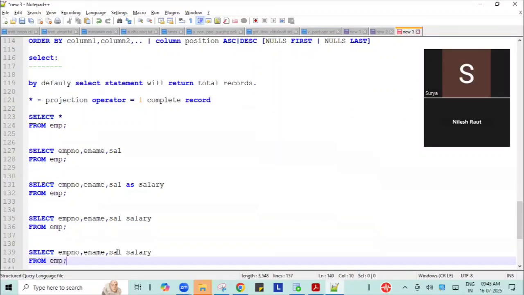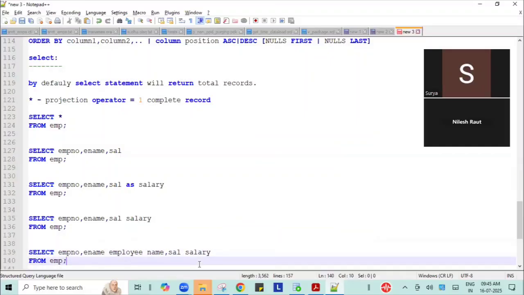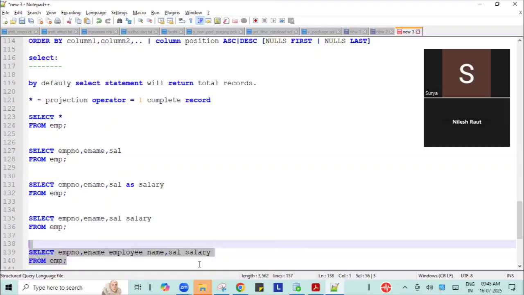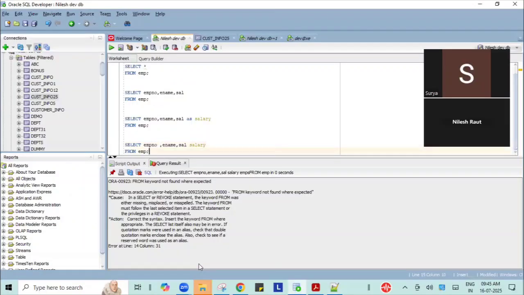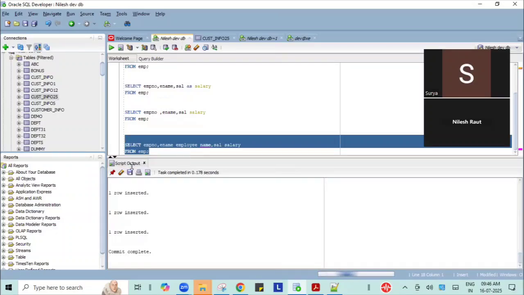Now, for example, one more thing. For the ename column, I am writing employee name. So what will happen now? Read it and tell me. What will happen if I execute this query?